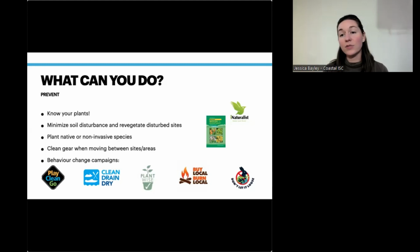There are also other really fantastic plant ID apps out there, like Picture This, which I personally use, where you can just have it on your phone. There's a free version and you can take a photo wherever you are, and it will give you a suggestion of what that plant is. It's usually fairly good, at least good enough to narrow it down to a few options, and then with a little extra research, you can usually figure out what things are. Yeah, really important. Know what you're growing in your area and what you're planting.